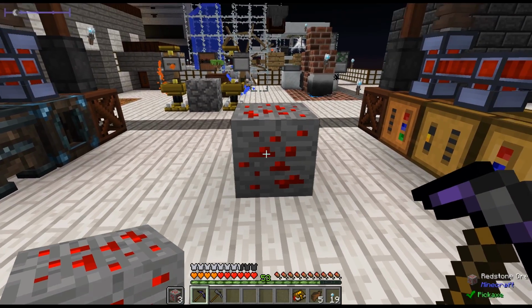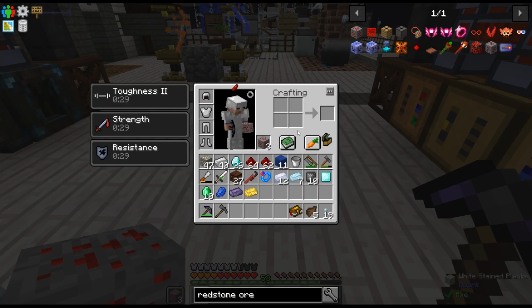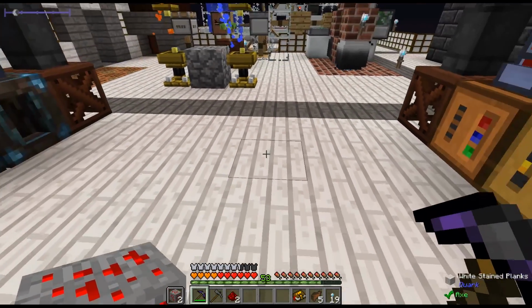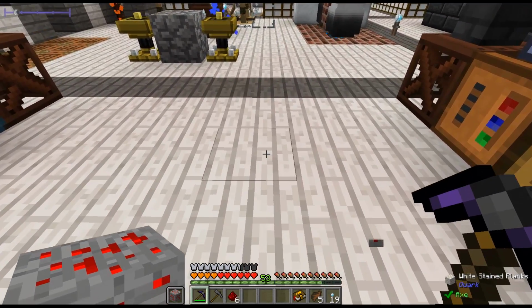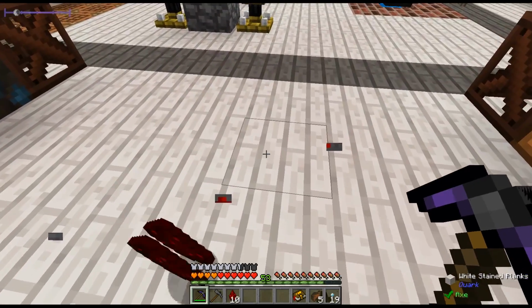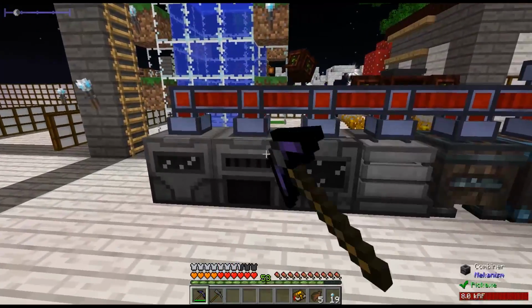Just in case I get super lucky. None. None. So we have 64 and 2. It takes 16 to make one. And we get 4 back. So this is a huge loss. And I still didn't get one. That's a bummer. So that's going to take some time here for me.